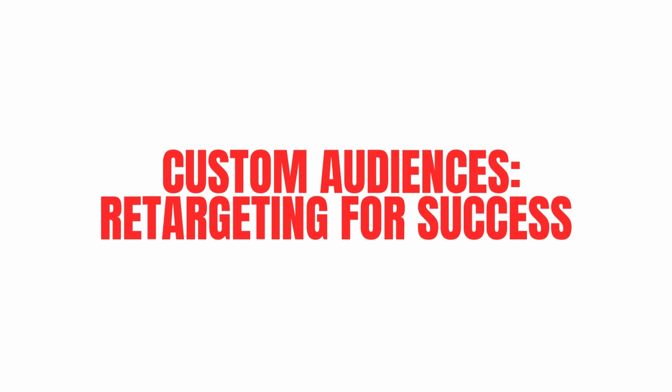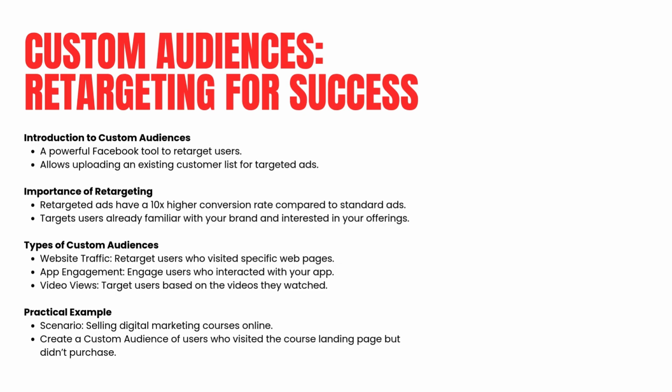4. Custom audiences. Retargeting for success. Now, let's talk about one of the most powerful features available on Facebook, custom audiences. This tool allows you to upload your existing customer list and retarget those who have already engaged with your brand. Why is this important? Because it's often said that retargeted ads have a conversion rate that's 10 times higher than standard ads. Why? Because these users are already familiar with your brand and have shown interest in your offerings.